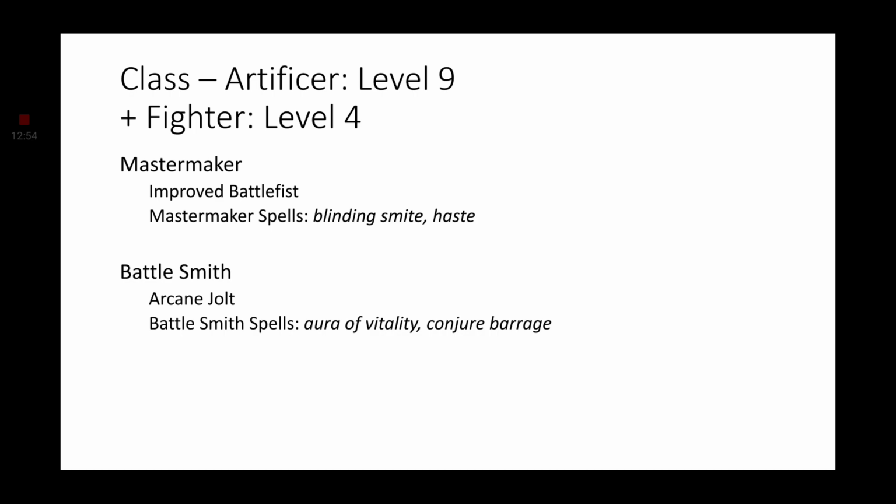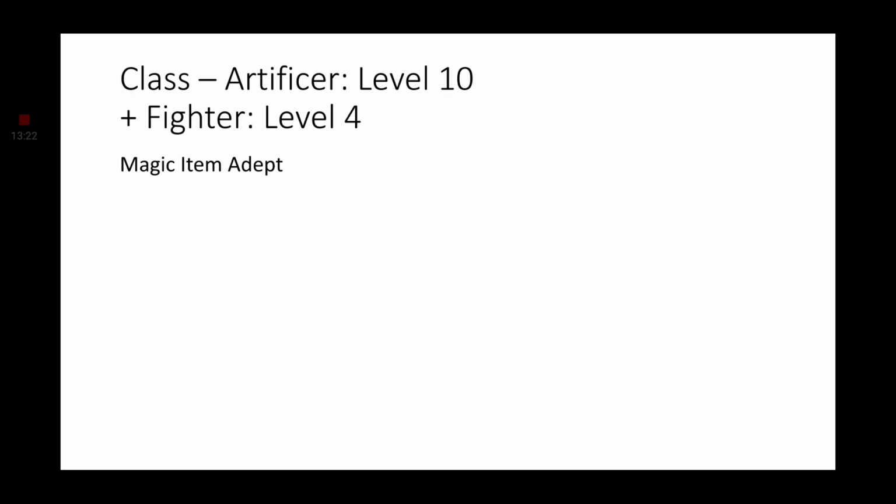At level 9 Artificer, you get your specialist feature. Master Makers get improved Battle Fist, letting you infuse your Battle Fist. And you also get more Master Maker spells, Blinding Smite and Haste. For your Battlesmith, you get Arcane Jolt, and your Battlesmith spells are Aura of Vitality and Conjure Barrage. Level 10 Artificers get Magic Item Adept. Level 11 Artificers get Spell-Storing Item.